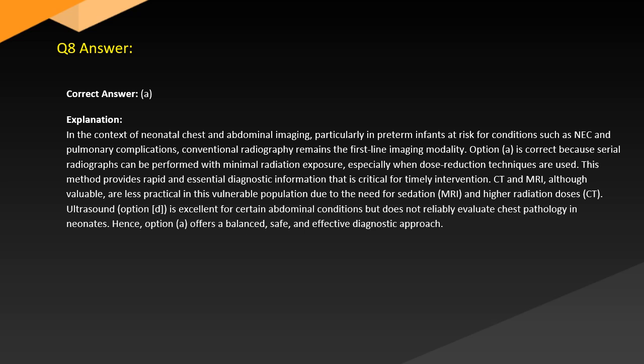CT and MRI, although valuable, are less practical in this vulnerable population due to the need for sedation with MRI, and higher radiation doses with CT. Ultrasound, option D, is excellent for certain abdominal conditions but does not reliably evaluate chest pathology in neonates. Hence, option A offers a balanced, safe, and effective diagnostic approach.